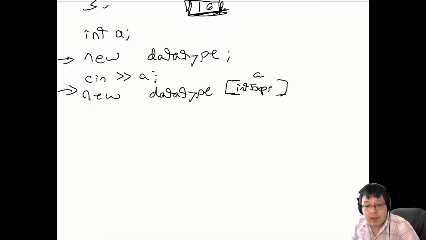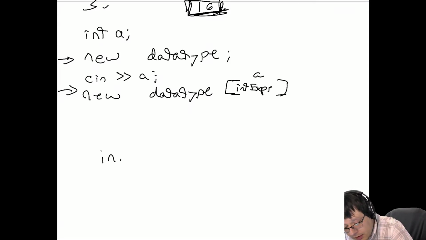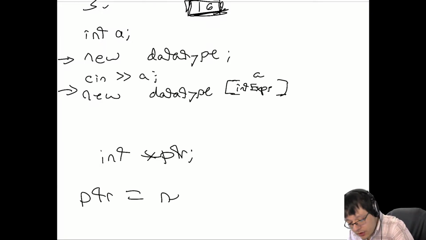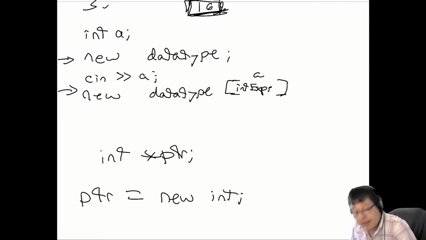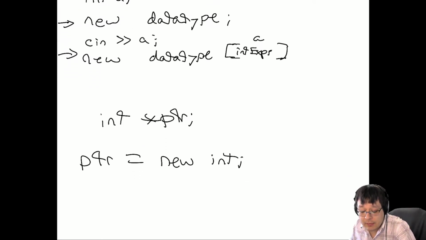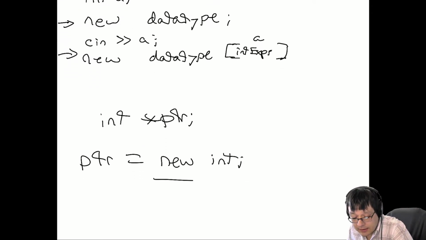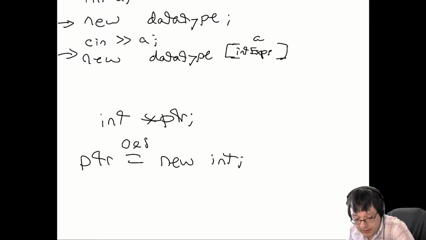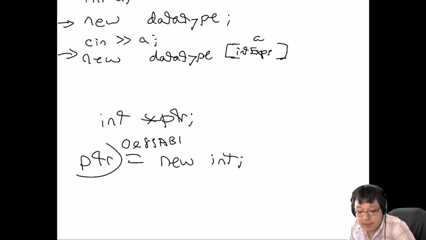And that's when pointer variables come to the rescue, because I can do something like int *ptr, and that's a pointer variable. And now I can do ptr gets new int. What's going to happen is the OS will allocate an integer at my request, and then this will return to me the address of that integer. And I'm storing that in ptr.